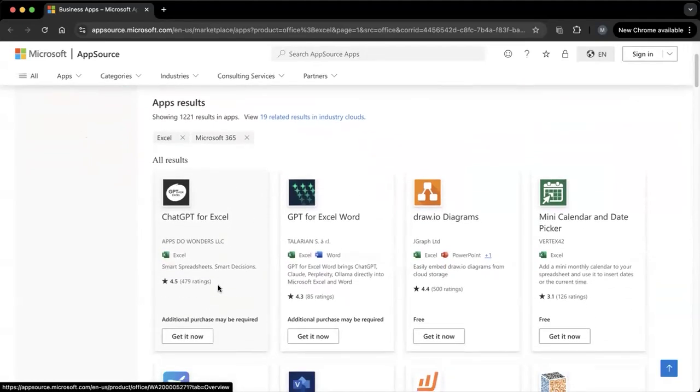And when you open it, when you click on OK or get it now, it will get added in your Excel. And then you can use that particular add-in for any analysis.